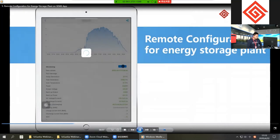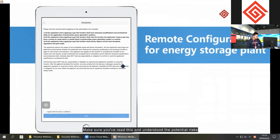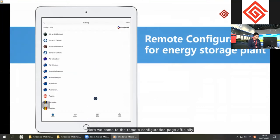We click to get started. GoodWe disclaimer: make sure you've read this and understood the potential risks to the normal operation of this plant. If we'd like to move on, click I agree with the above conditions and click Next. Here we come to remote configuration page officially. Look, there are four sections: safety for safety country selection, battery to change parameters related to the battery, mode for system operation mode selection, and others for backup supply, shadow scan function, and battery activation.